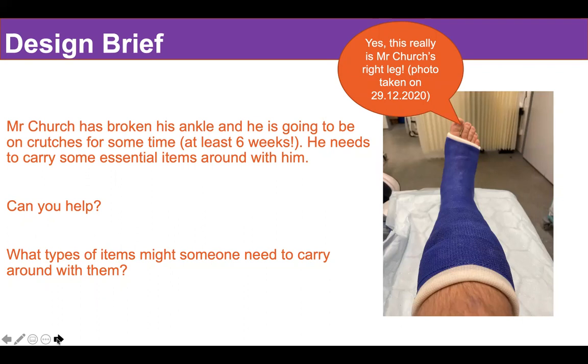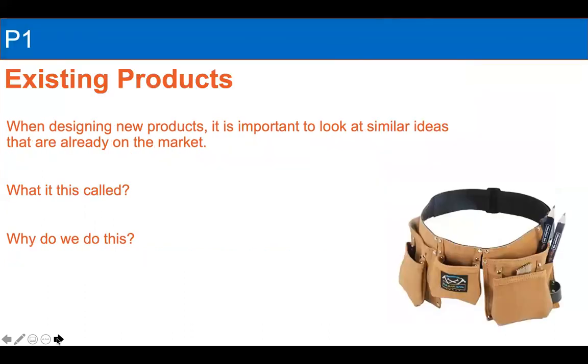Okay, so it could be, for example, someone who works with tools, or a handyman, or an electrician, and they'll often have their drills and their equipment with them, and they need it all the time. They can't keep carrying it around in a big bag everywhere. If they've got it accessible around their waist, then that's more likely to be of use to them. As I talked about, for me, being on crutches, it's those essentials such as my phone, or being able to carry a drink around is certainly something that might be of use. And I'm sure you've got lots of other ideas as well.